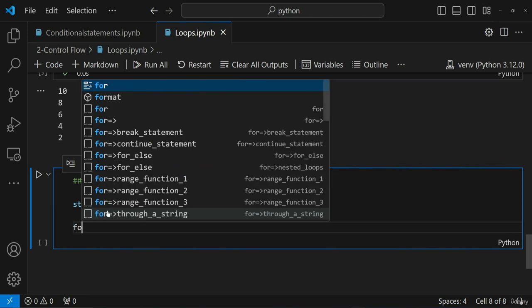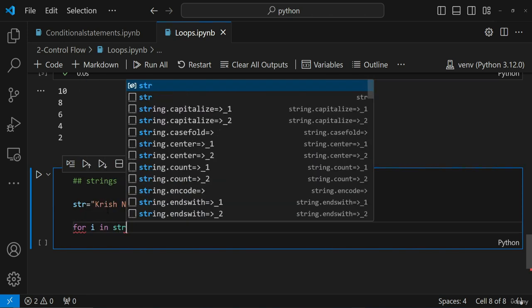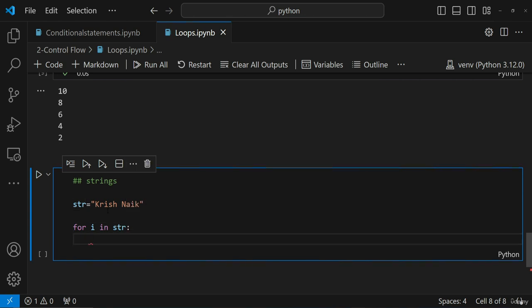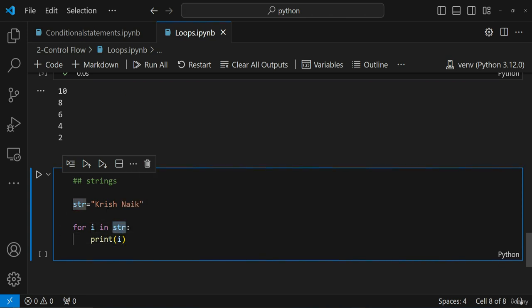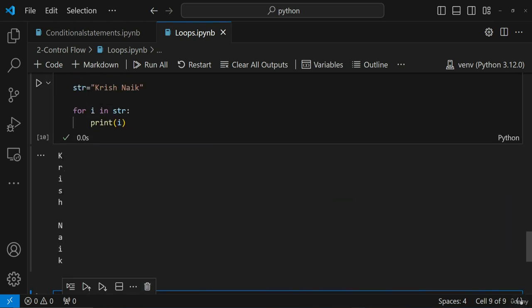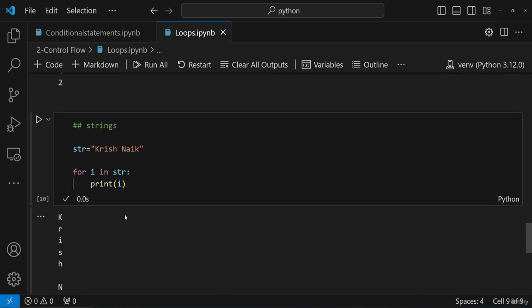So if I write for i in str, and go ahead and print i, note that a string is a data structure, nothing but a collection of characters, right? Now, if I print over here, you can see K R I S H, then again a space, N A I K, right?